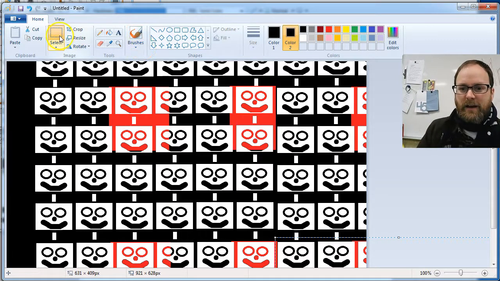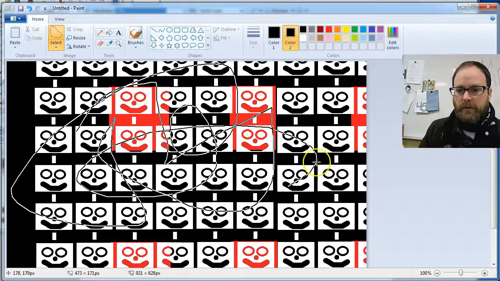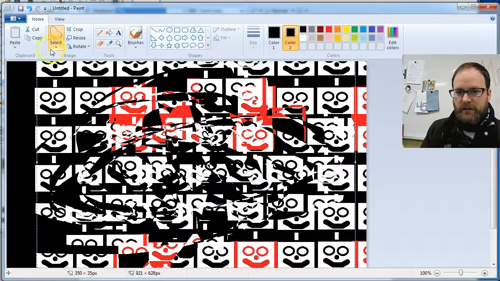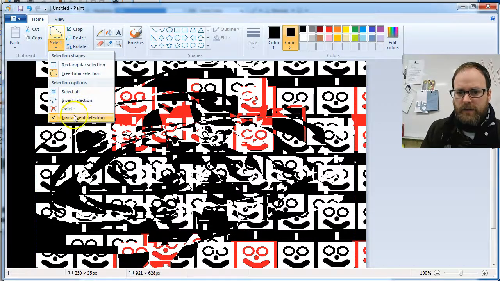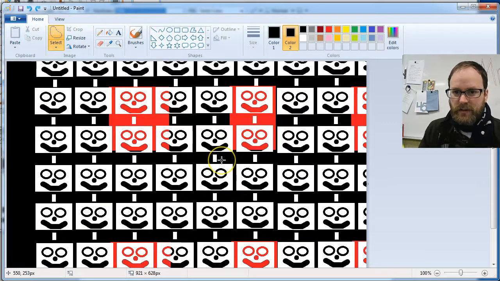Okay, so there's a few things you can do with the selection tool. I'm just barely scratching the surface on what you can do. I'll just do a random one here. I'm just going to make a messy selection here. And now when you move it, it chops it. Now, it all depends on if you have transparent selection on or transparent selection off. And I'm going to undo that. Control Z. There you go.